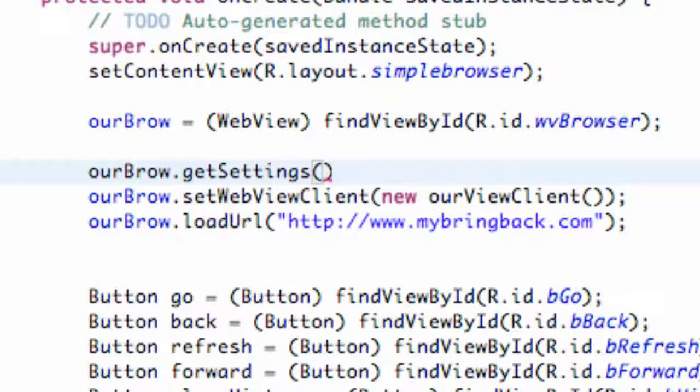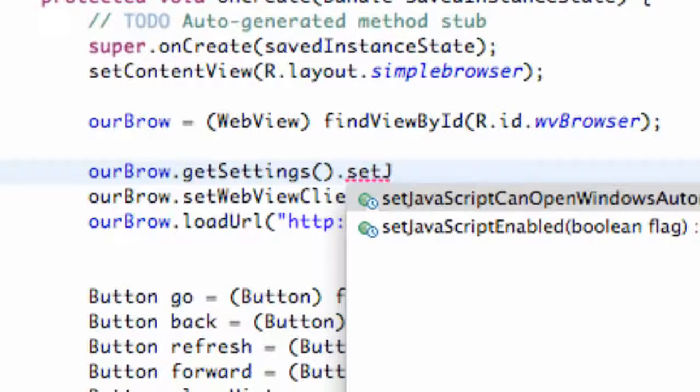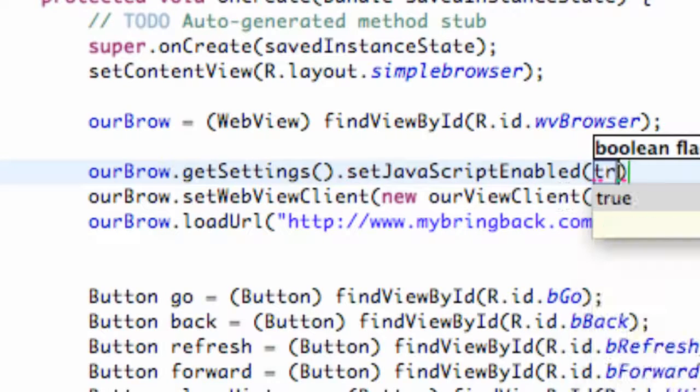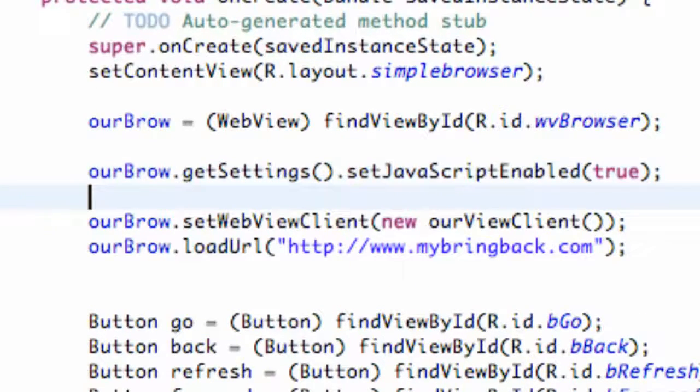We can do a lot of things with these settings, but I'm just going to show you a few, such as enabling JavaScript. So we say setJavaScriptEnabled, and that's true or false. It's as simple as this: true. Now we can load websites like YouTube, websites that use JavaScript. And that's how you do it. You get the settings of the WebView, and then you set something like JavaScript. Simple code and methods as well.